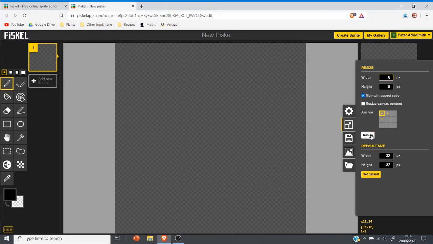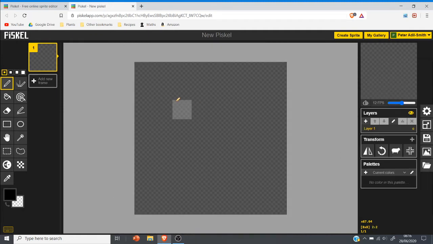A lot of people, whenever they open this program and I run workshops with them, they just want to do a massive piece and just go absolutely crazy with it, which is fine to start with and just for playing around. But to actually create a piece of art like that makes it very difficult. It's best to start in a very basic way and then build your way up from there. So let's resize. Now we can see it's a lot smaller. With our pen tool hovering over, you can see each of those blocks. There's 8 of those going along.